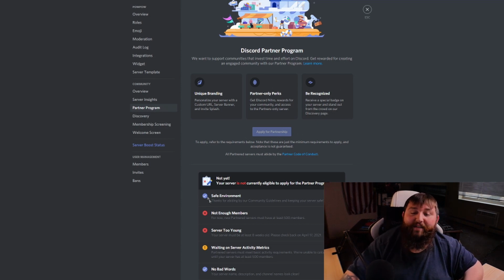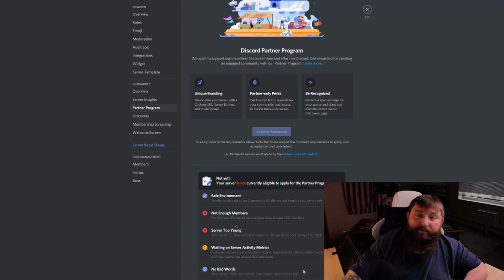The first requirement is having a safe environment. Then you need 500 members in your server, as well as a server that's at least 8 weeks old. Then there should be no bad words in the name or description, which is common sense, and you need 2-factor authentication enabled on your account in order to become a partner.